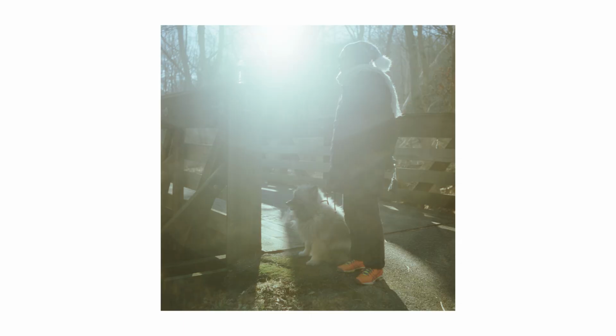While my sisters were swinging, I really wanted to get a photo here of my dog, and this is where you can really start to see the impacts of the halations that I was talking about on the 50D, because the sun was right behind my grandma and my dog, and it really just glowed out the whole frame. In hindsight, I probably should have underexposed that shot a little bit more, but it still looks okay.